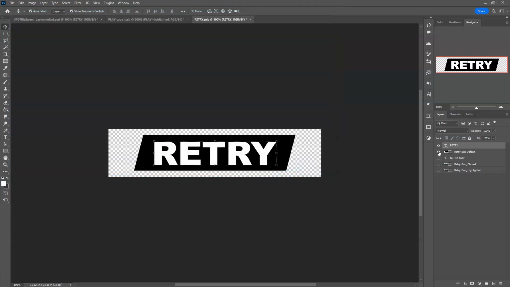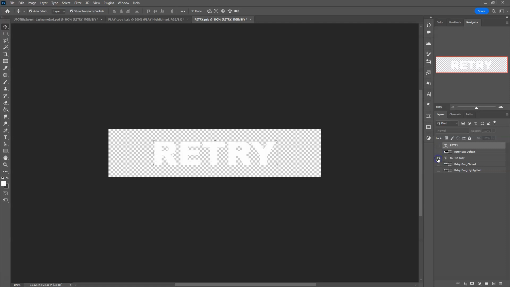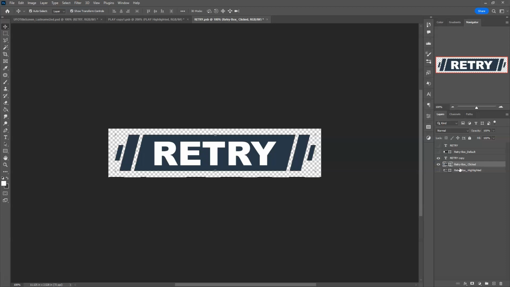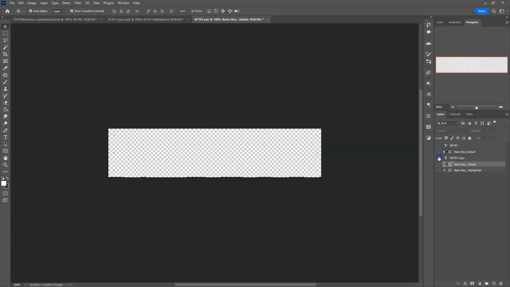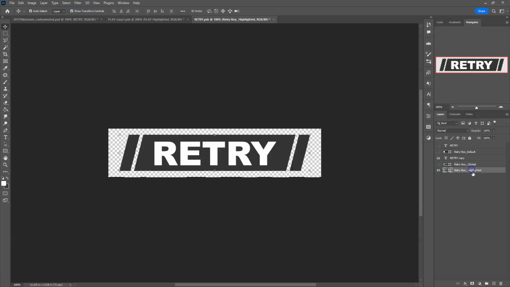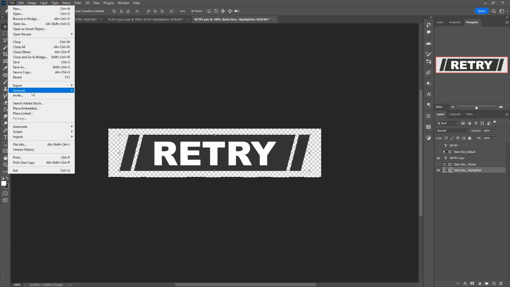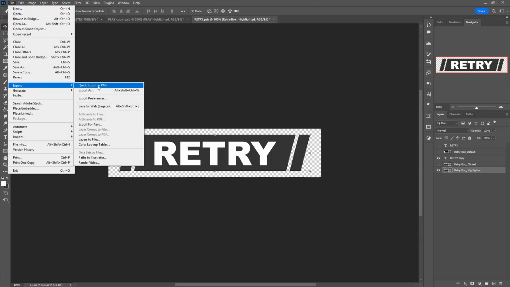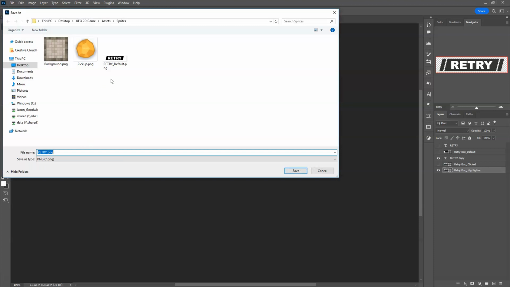So then the same thing, if I want to have it say, this is the highlighted version. So it looks a little more like this. Maybe it's not the best color set right now matching, but that's okay. Then we would do the same thing, file, and we'd export, quick export.